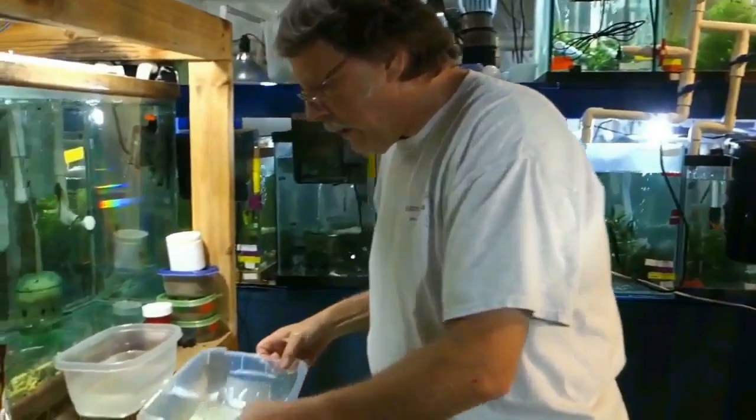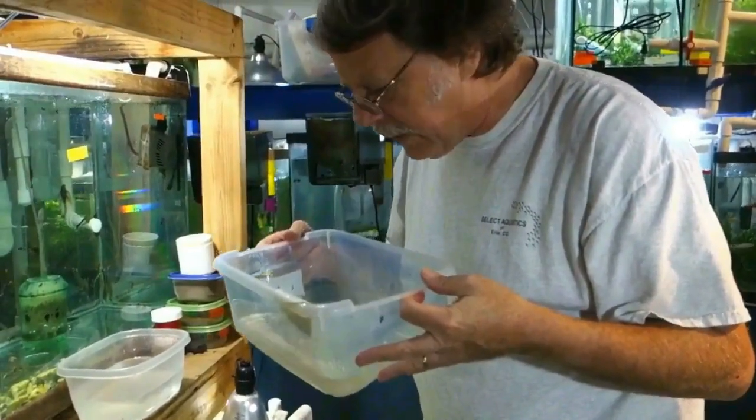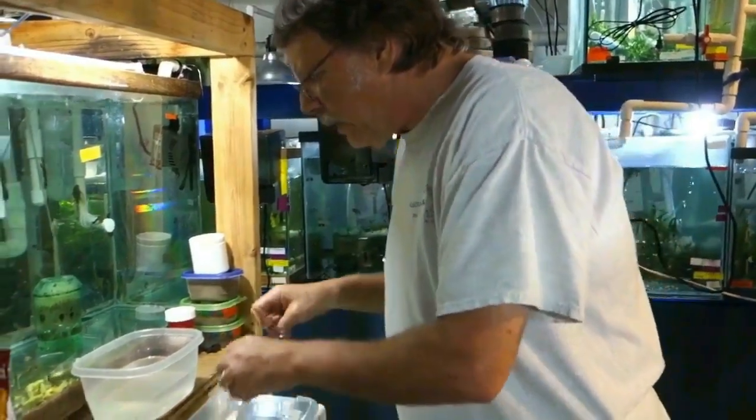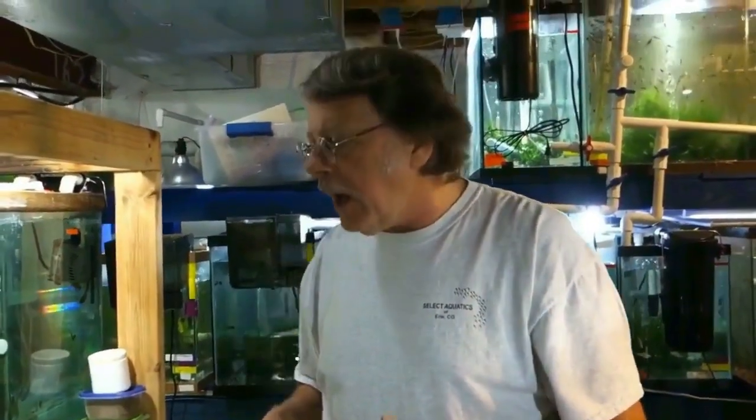Then you look through here and see if there's any eggs down there. Right now there's not any. This batch around. Let's check around. But that's how you harvest the eggs. It takes 5 minutes. And if there's any eggs at all, you catch every one. Then you would immediately go ahead and move them over to the basket in the breeding tank with the methylene blue so that they can hatch.